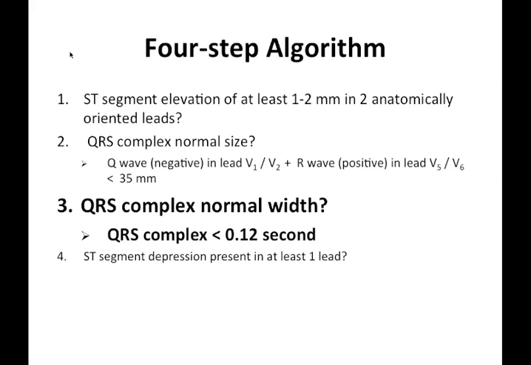Okay, now we've moved on to question number 3, which considers the width of the QRS complex in this algorithm. We've decided that a QRS complex less than 0.12 seconds is normal. Any QRS complex greater than 0.12 seconds in width will be considered abnormal for this algorithm. Importantly, anywhere in this algorithm or slide set, if you encounter a QRS complex width of anything other than 0.12 seconds, please disregard that and use less than 0.12 seconds as the normal QRS complex width.